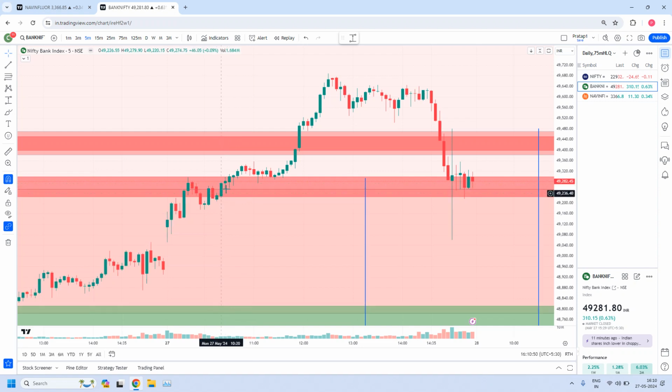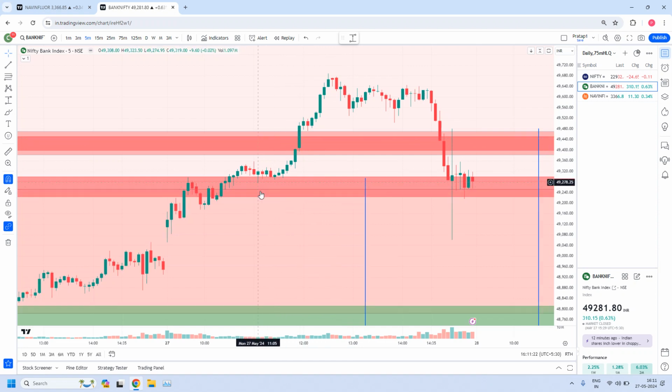Bank Nifty traders, definitely it is a bad day. Your trade is stopped out, and if anybody took this as a bull trap, thinking this bull trap will work, easily it is violated. Maybe institutions did not show any interest at all in this zone. So whoever is thinking this is a bull trap and planning trades, even I thought this is a bull trap, right? But institutions didn't care about this zone today. Easily the zone is violated. When it is violated, obviously our trade will be stopped out.